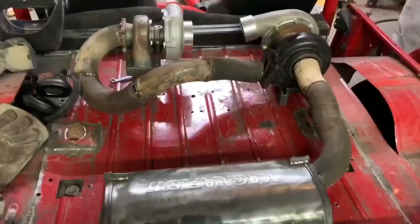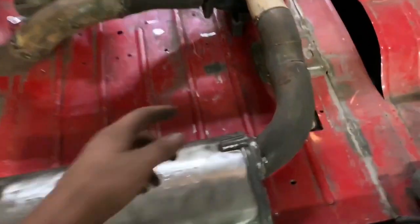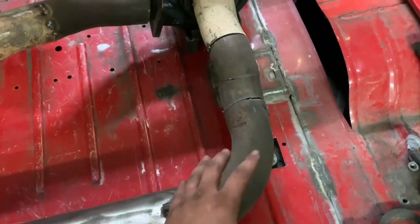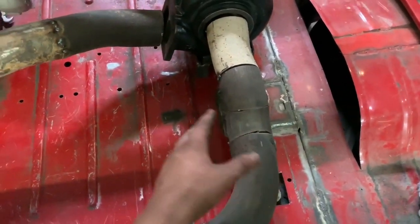We interrupt this program to address yet another one of my just blunt, blank-headed mistakes. You guys are gonna like this one. So that's starting to look good, in my opinion. Some of the gaps are a little off. This is probably what I'm gonna end up using, but I'm not worried about those gaps because we're gonna heat wrap it.